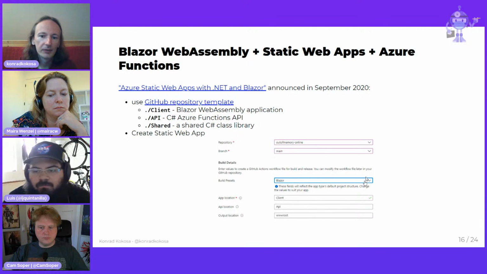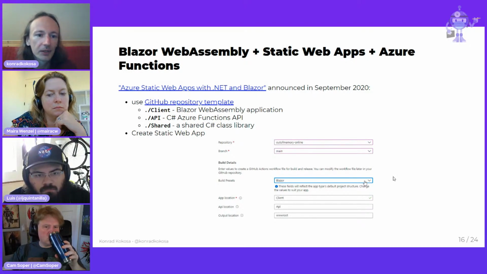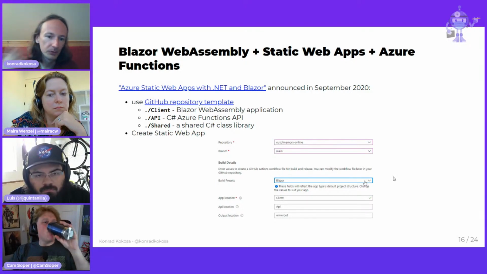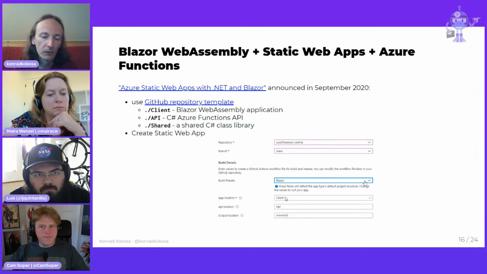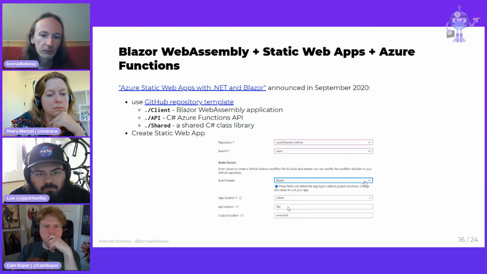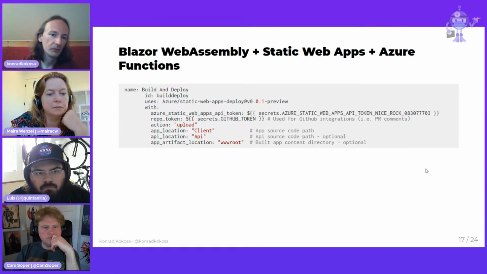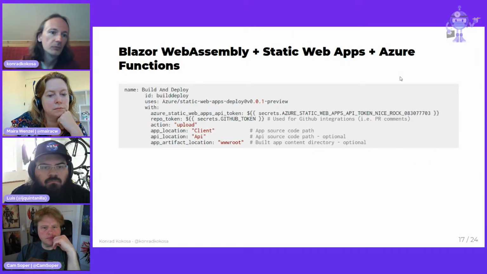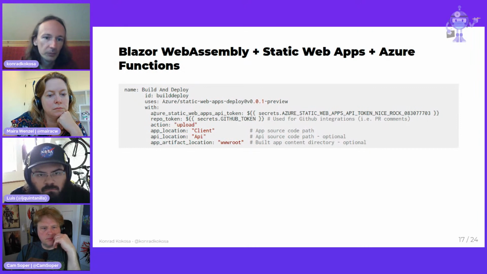So that's even nicer because you don't need to do anything in the end. The template here on the side of static web app will handle everything. You need to simply say that you will have an app location in a folder named client, for example, and the API in terms of Azure Functions will be in the folder API, and that's all. And then you create this static web app, and the only thing which changes in the end is an additional build and deploy step, which will be responsible for creating all the things and hosting them.